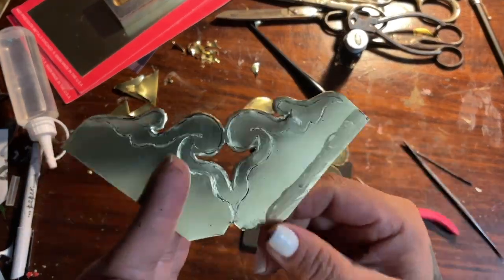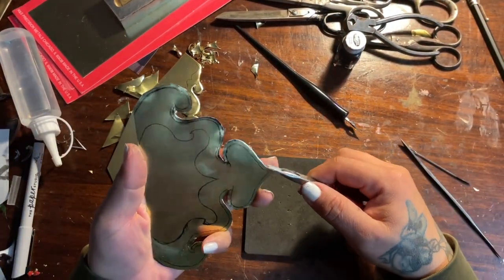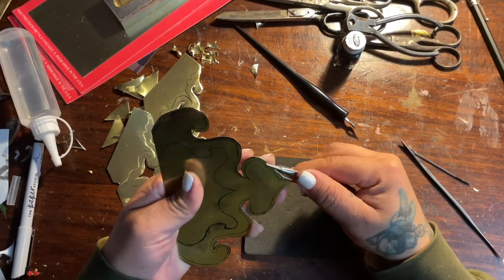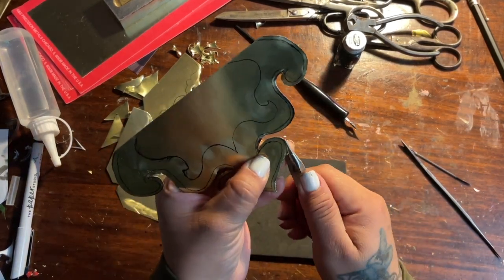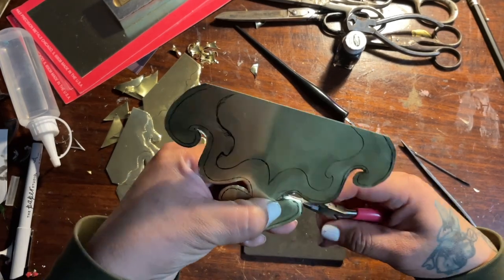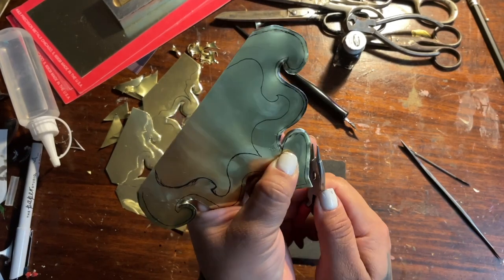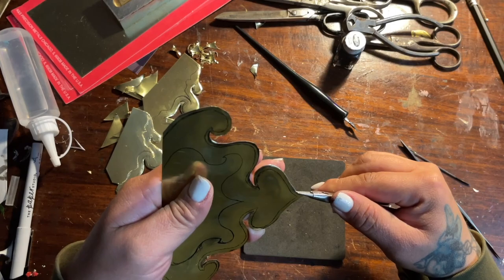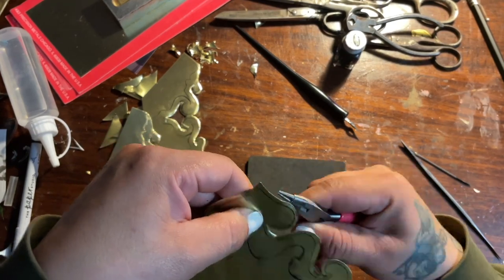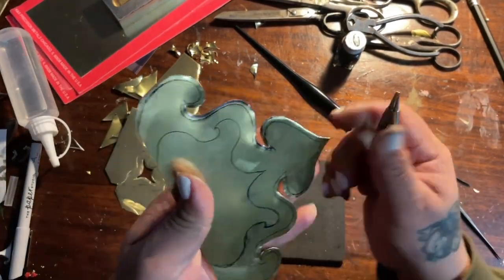Okay, so scratch that. I didn't use the paint. I took that off because it looked kind of awkward. Anyways, I want to bevel, I think that's the word, the edges. I want to round them down so that it looks three-dimensional rather than just a flat piece of brass. So I'm curving the edges with these little pliers, and I just go around all the edges, kind of like when you do the thing with the ribbon, just so it doesn't look flat. And I really like how it looks at the end, and plus it takes away that sharp edge, and so I really enjoyed doing this at the end.